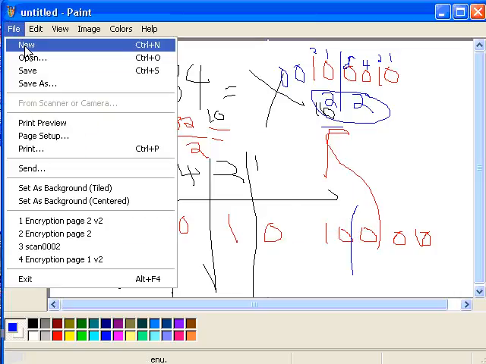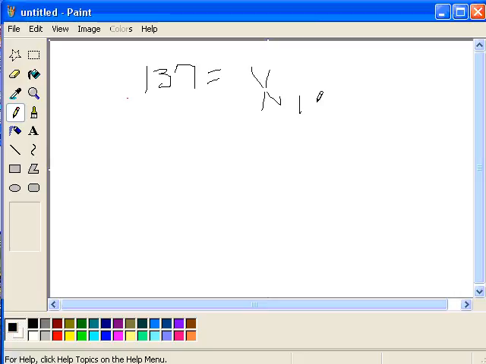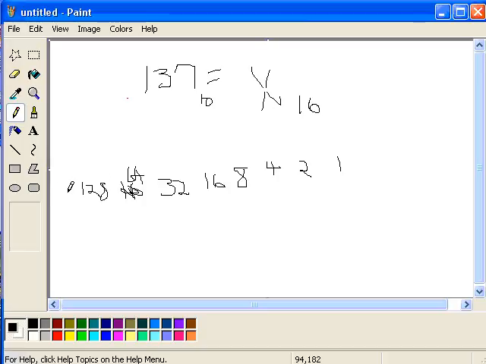All right, let's do another one. Let's take the value 137 equals something in base 16 from base 10. It's going to be a long one. So I go 1, 2, 4, 8, 16, 32, 64, 128. And the next value is going to be double, 256. Remember, to go from base 10 to base 16, you're going to go through binary. So I don't need that one, but everything else is over to the right.